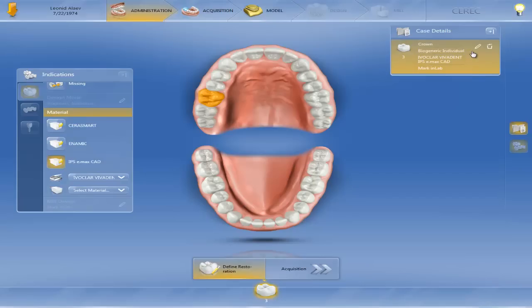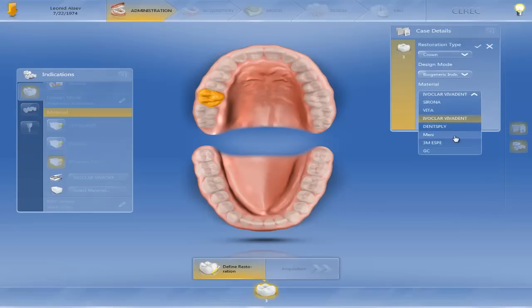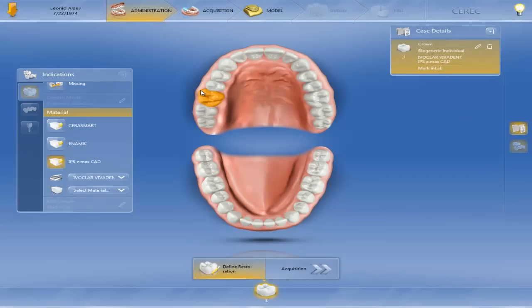If I want to edit, if I want to change the material or any kind of information, I can click on edit, and I can, for example, change to inlays, or I can use a different mold, by generic copy of the reference, or once again use a different material. I can use a different milling machine in my office, and when I'm done, it's very important to click again on the check mark or on the apply tab, so it will save the information into the system, and you can proceed with the acquisition unit. So it's very important. You can customize it.